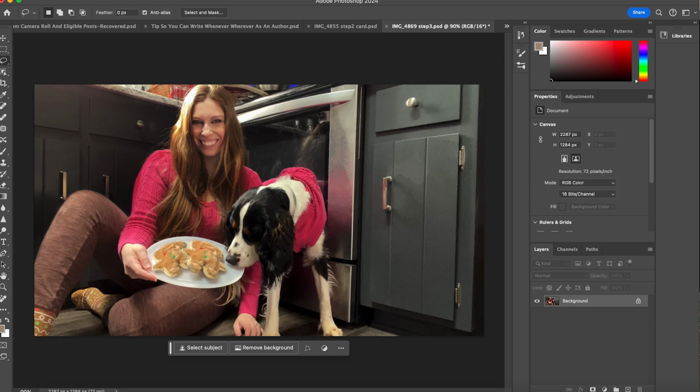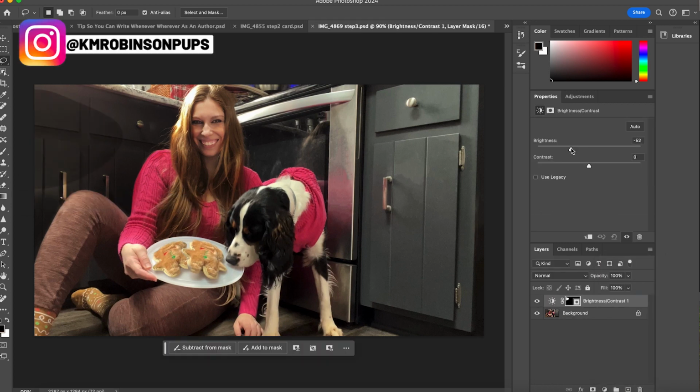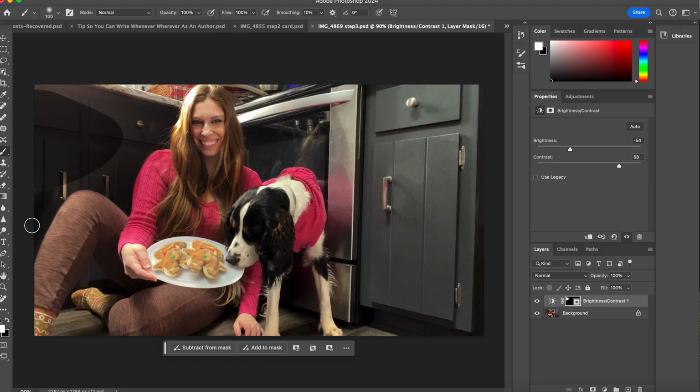Then we're going to do our color retouching. So if you need to darken anything down, you're going to use your lasso tool, go into a brightness and contrast panel. You're going to bump down the brightness, up the contrast, so you can make this as dark or as light as you are going to want that to be. So you can see we can clearly darken it down, but I'm not going to keep it darkened down. I actually like the way that it was. But you can see how you can do that. If it's too much, you just adjust so that it makes sense with what you've got going on here. But again, I didn't want to do that. That was just to show you.